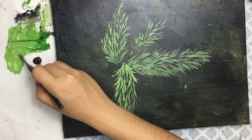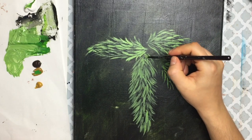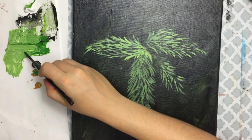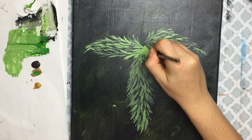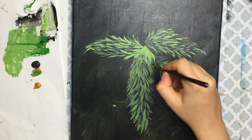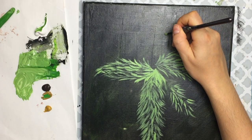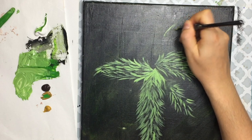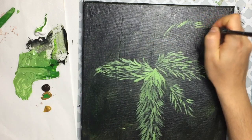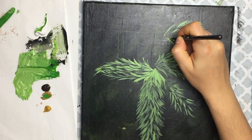And of course, if I were to turn this back over, I do want to show that this needle is over this one. So I'm just going to paint needles in this direction so that it appears that this looks like it's over that. Okay, so let's keep going. Let's make another one. Got one over here. I'm not going to turn it this time, but you can feel free to turn your canvas if you'd like. I'm just going to make another set of needles off to the side here.